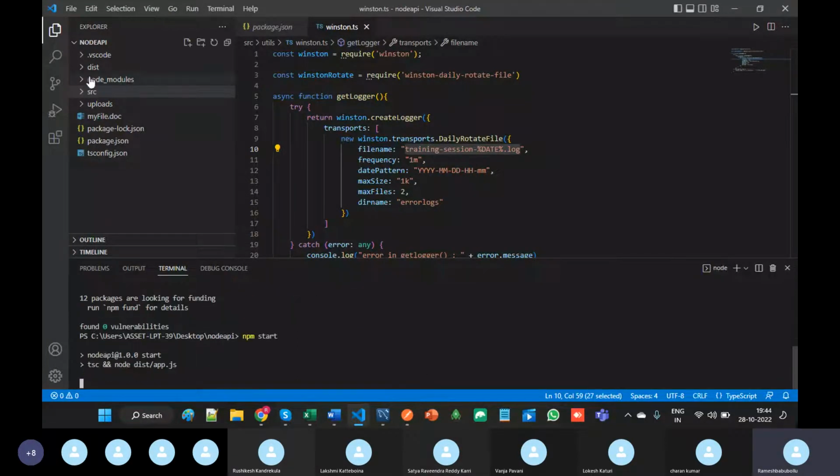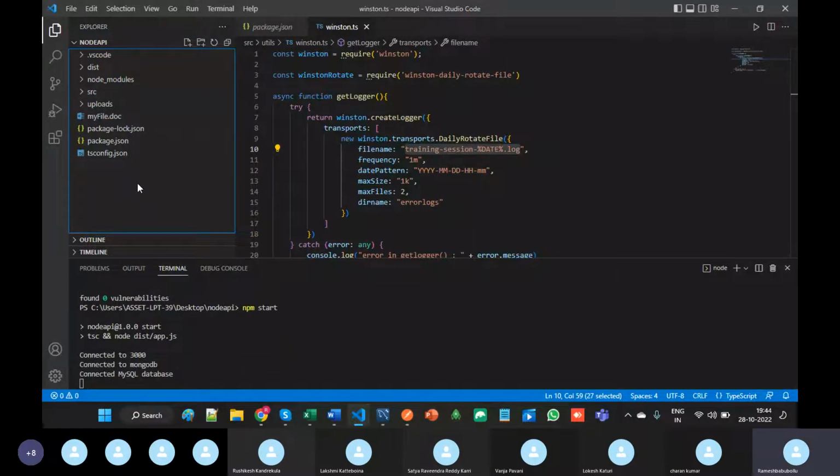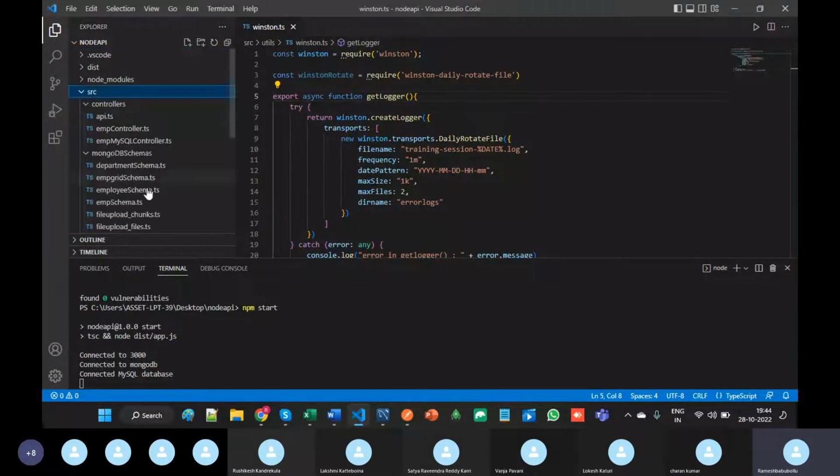Observe here on the left side, error logs will be created. Sorry, I didn't give the export, and I didn't call that getLogger function. Once we call that function, then the logger will be created and the error logs folder will be created.